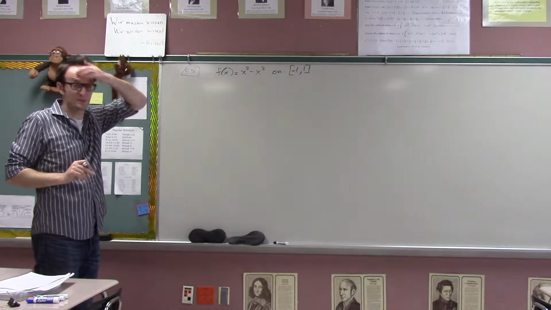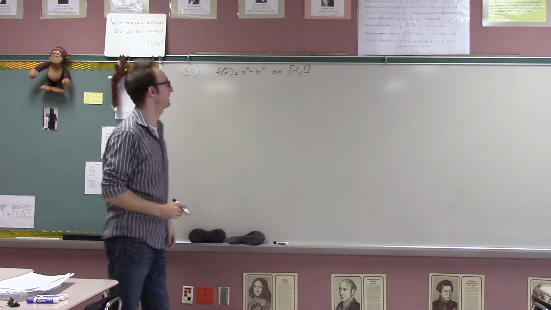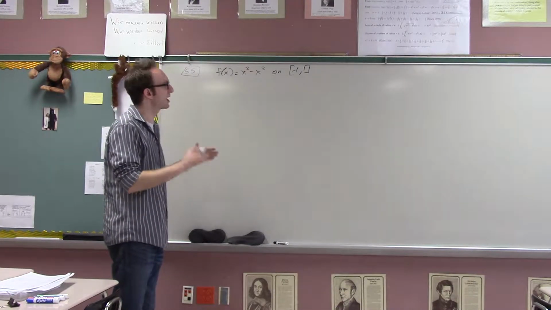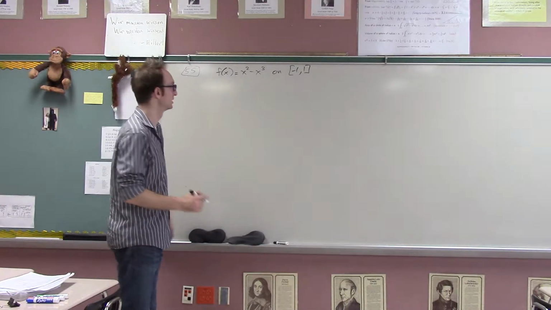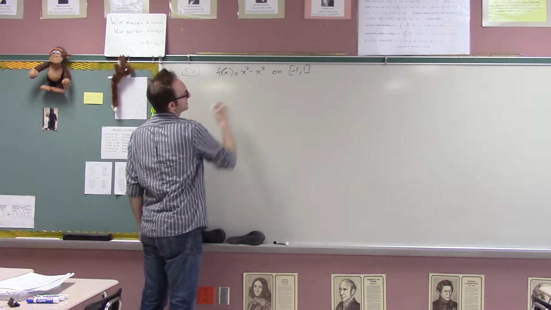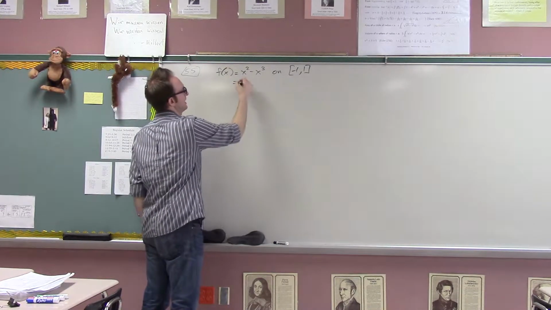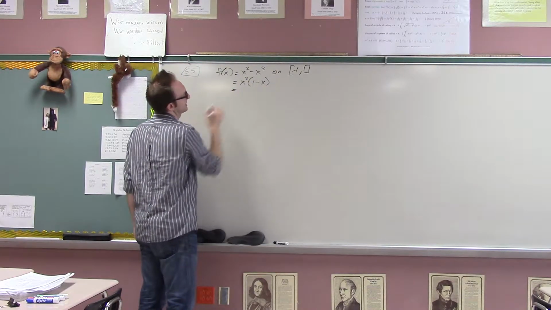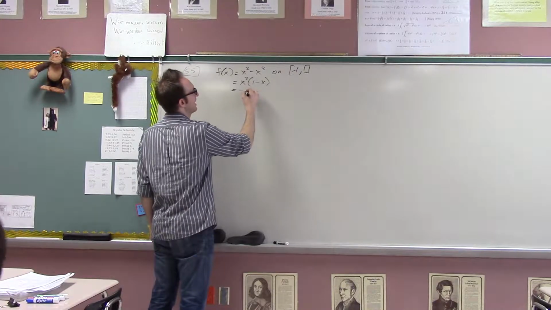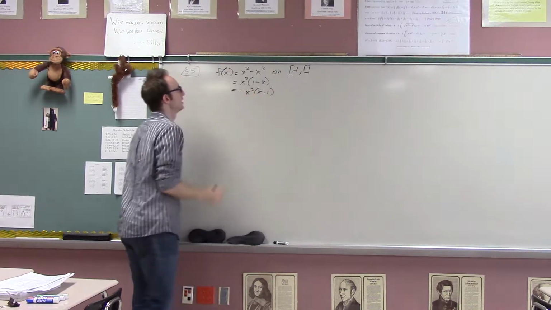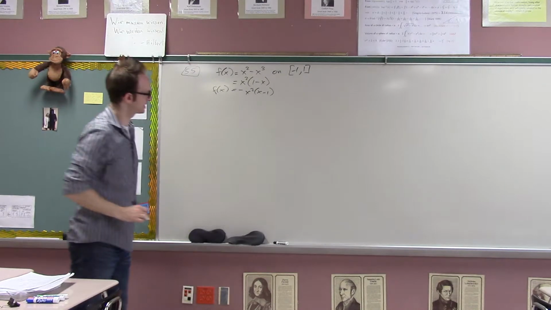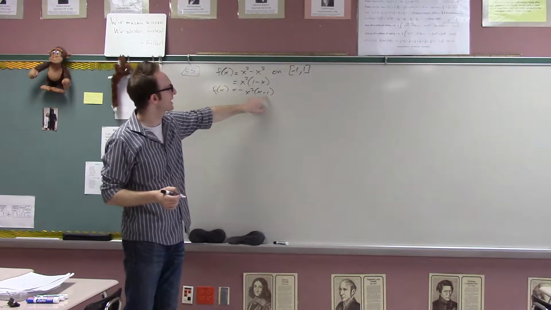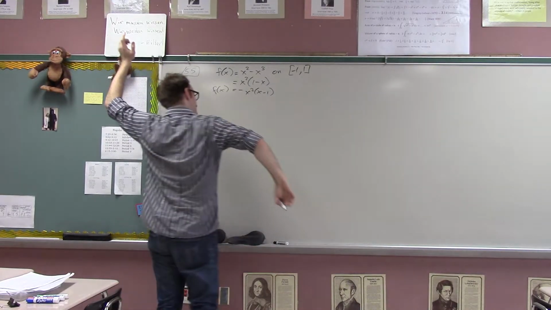All right, in my opinion, this process is only worth doing and makes sense if you're actually thinking about what you're doing. And so I think the process of drawing the picture and drawing the rectangles is crucial. So if we try to make a picture of this, we can factor out an x squared. So that's 1 minus x, and actually that's negative x squared times x minus 1. Okay, so I know what this function looks like then. From experience, it's going to be a cubic, leading coefficient negative, root at 1, and double root at 0. So it's going to be some kind of thing like this.